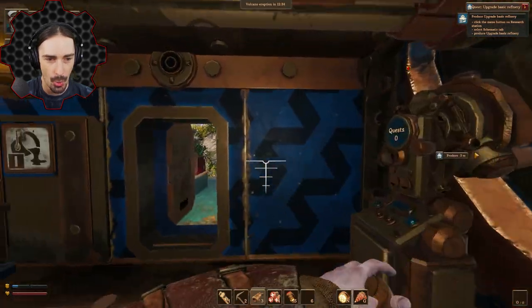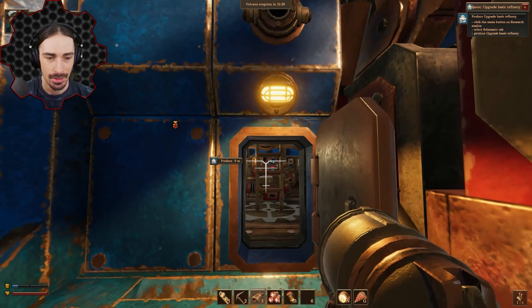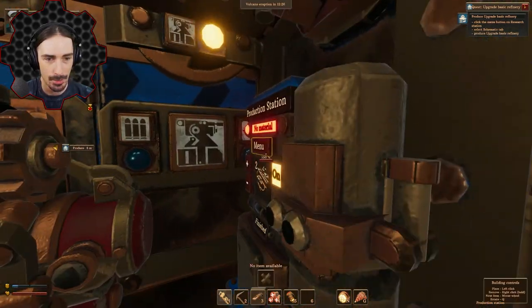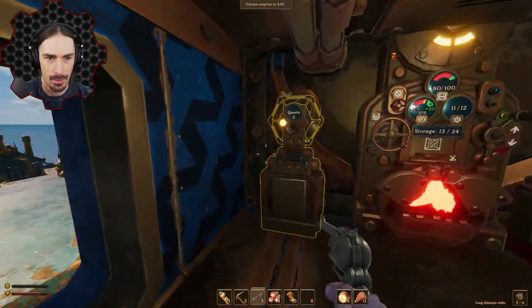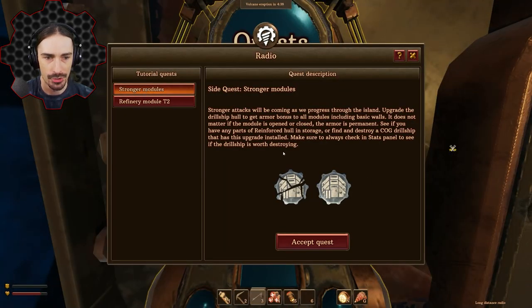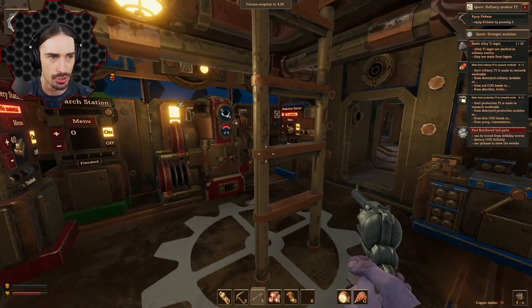Oh, this weapon changes everything. I have no idea how to use it. I don't want to waste the ammo though. I'm gonna save it for when I need it. But I don't remember what we're, oh, we have 2 quests here. Stronger modules. Stronger attacks will be coming, yes. Upgrade the drillship hull to get armor bonuses to all the modules, yes. All right, we're gonna do that. And then refinery module tier 2 as well.